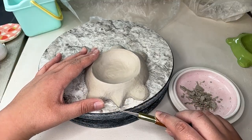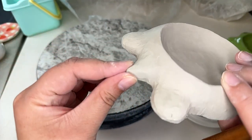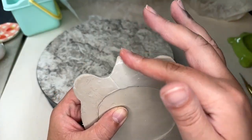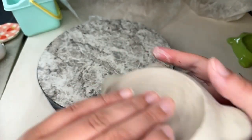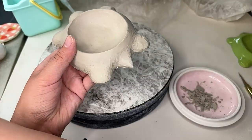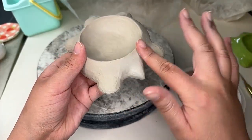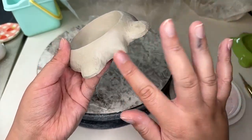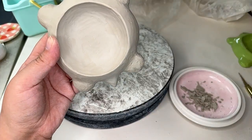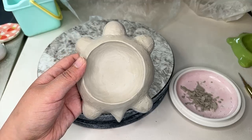Let me see, this is kind of looking a little weird. I think I kind of broke the bottom of it or something? It is a bit dry, particularly near the bottom of the tail. I added clay to this, so this tail area is half somewhat moist clay, and then the other half is a bit too dry. I think we'll just let it chill like that. Let me see, I'm just trying to look at it.